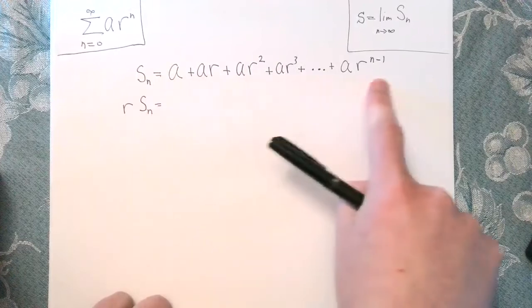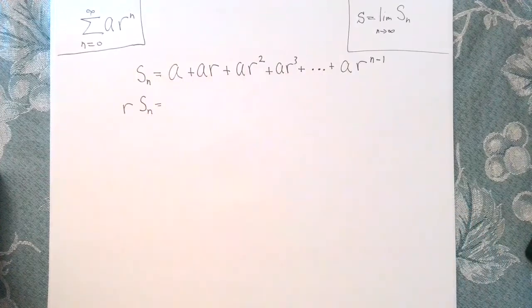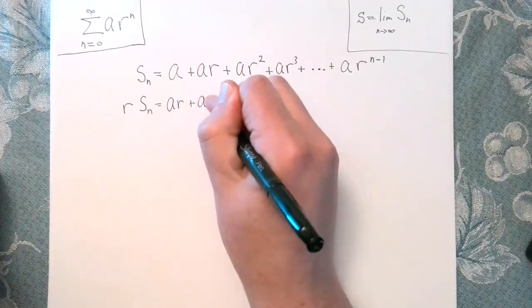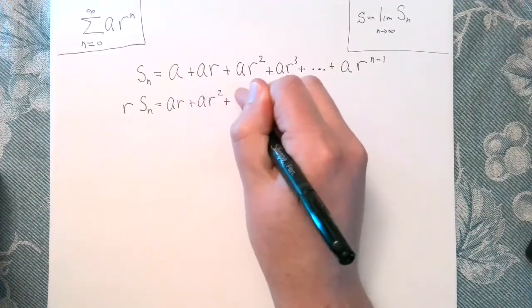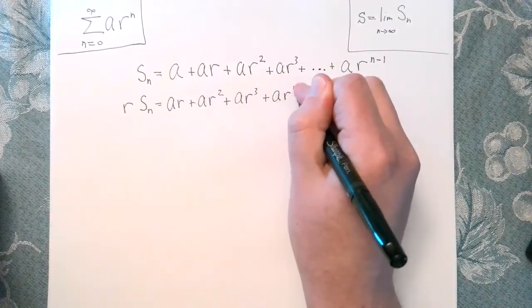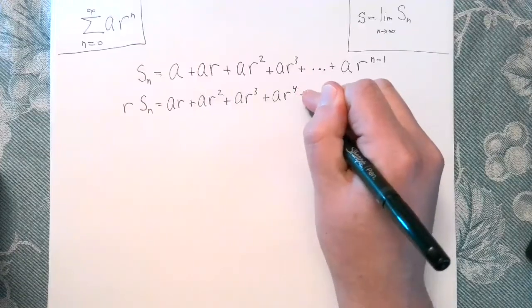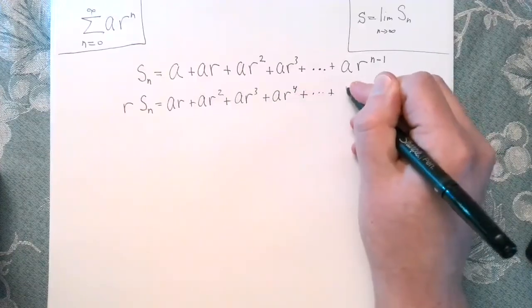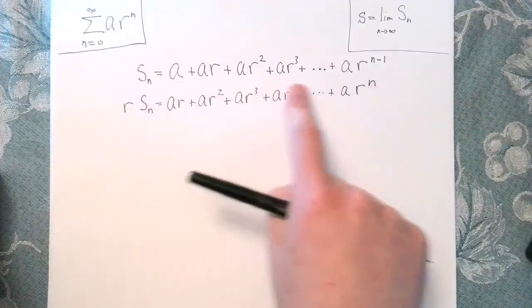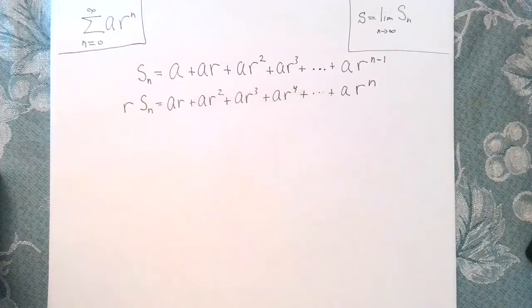Okay, so multiplying every term by r gives us the following. I should have a times r plus a times r squared plus a times r cubed plus a times r to the fourth plus dot dot dot plus a times r to the nth. Again, just multiplying every term by r. And you might say, well, I'm not in a better position to take the limit. I'd agree with you right now, but here is the clever part.